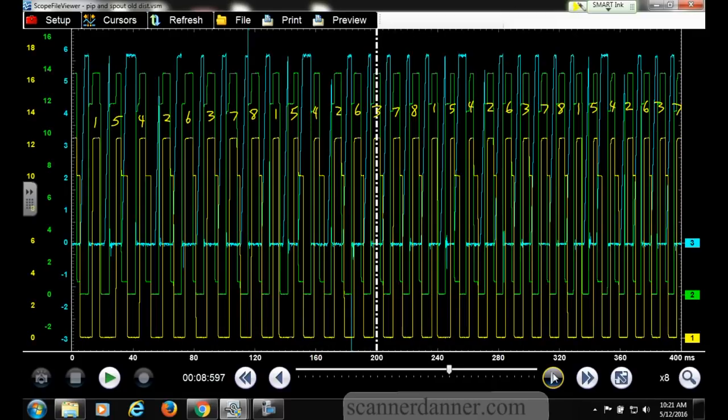Definitely a repeating pattern. After the cylinder number 1, look at the length of the clip in the PIP signal.